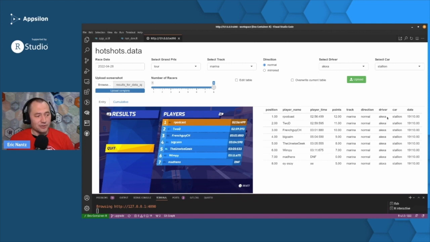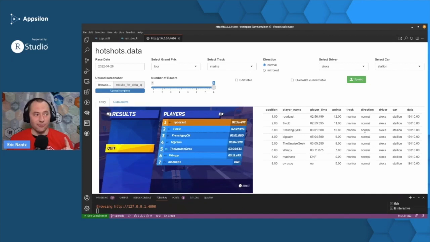I open this up, and now you can see the image is right here. And then on the right, you see a table that has almost the correct numbers. So what happened is a simple file input to grab the image. We're using a package called Image Magic, which wraps the ImageMagick library, to import the PNG of the screenshot into R itself. And then I use the Tesseract package, which wraps Google's OCR Tesseract engine, to actually scrape out the text of the positions, the names, and then the finishing times, and then present that to me in the app itself.